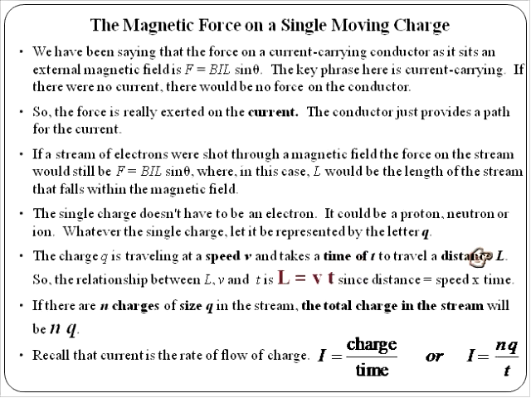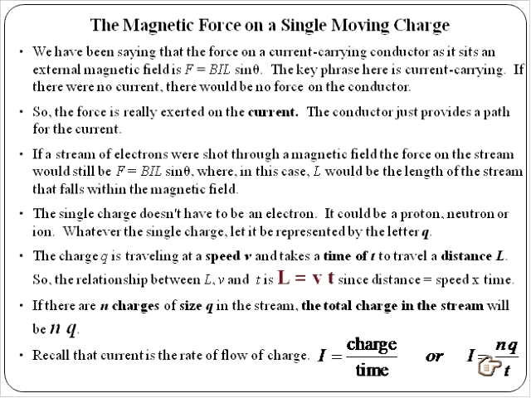Now, that's a mouthful. But there is a relationship between L, v, and t. It's d equals v times t, right? Distance equals speed times time. You should know that. That's your basic uniform motion equation. So because the charges are moving, they follow that relationship. So I can say L equals v times t. That's d equals vt. And because there are n charges, because usually it's a stream of charges, the total charge would be n times q. And I equals charge divided by time, q over t. So because there's more than one charge, I can say nq over time.